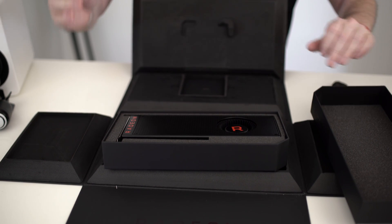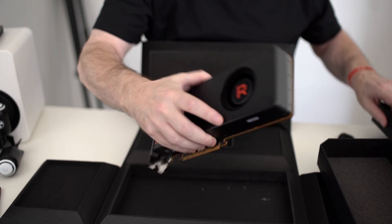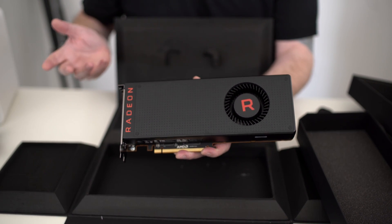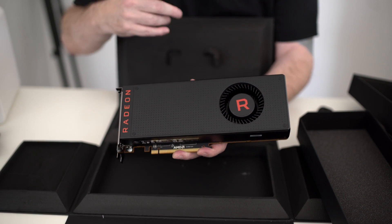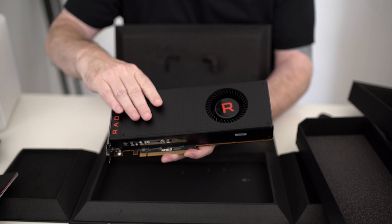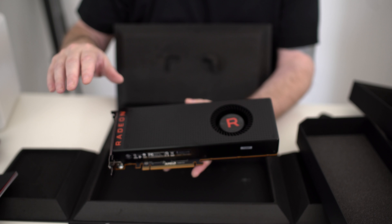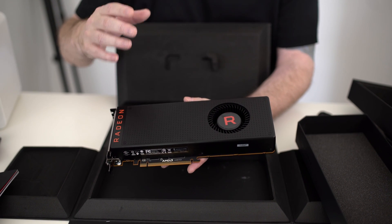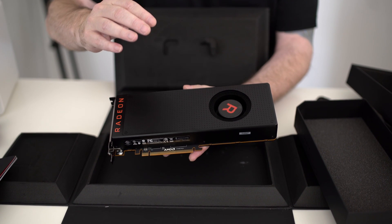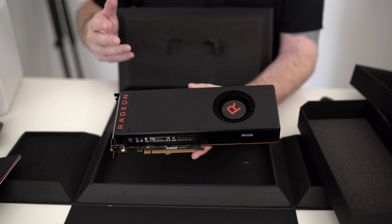It's the air-cooled version, but I'm not going to whine — it's still cool, and it's quite a bit heavy, feels pretty gnarly. Check it out: black and red design. So when the card actually comes out I guess we're not going to see that gray design we've been seeing. The picture books in the box actually showed the card in gray, but you guys can see it's a single fan design — this is the reference model. I've talked to Gigabyte and Asus and they do have their own models coming out as well.